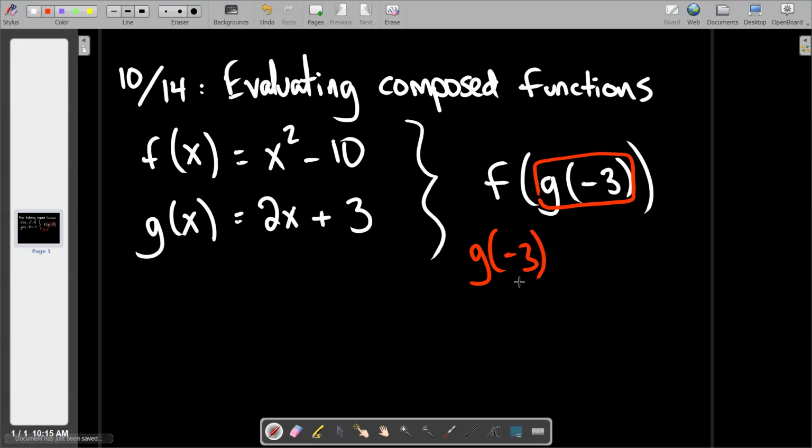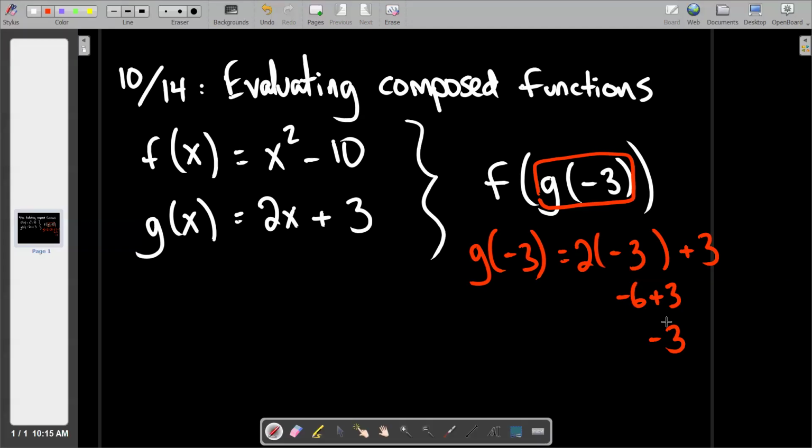And having been hanging around and doing some work now, that should be absolutely simple for you guys. We're going to go to the function named g, that's the second function, and we're going to write it out as 2 times blank plus 3. And what are we going to put in the blank? -3. And if I put -3 in the blank, then I just have to do very simple math. What's 2 times -3? -6. And what is -6 plus 3? -3. Good. So what we just did is we took the red box and we can now replace it with an actual number.